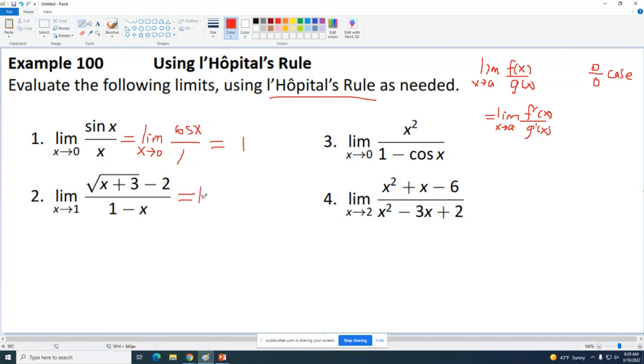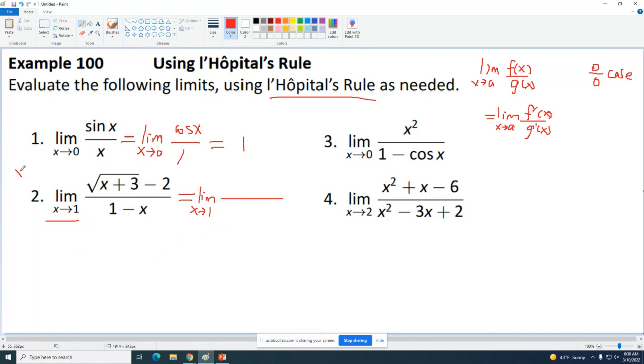So the second question, we're going to keep the limit, the midpoint. So we want to make sure x is approaching 1, and that should be identical from the original question. So now we're going to find the numerator derivative. What is the derivative of this? Negative x plus 3 to the negative 1/2. Negative 1/2. Well, what about the coefficient?